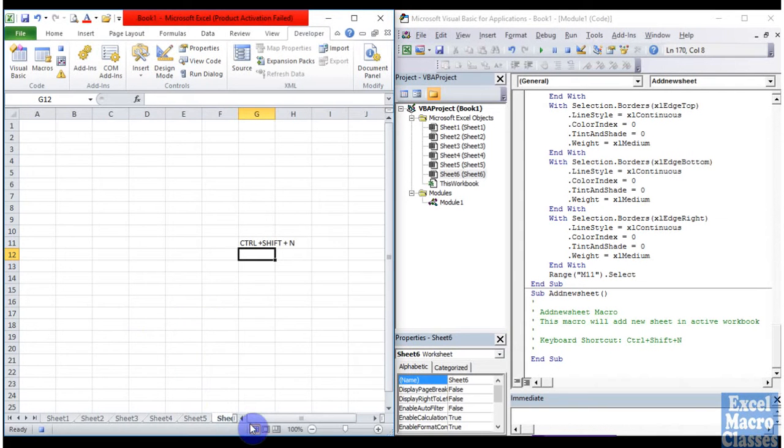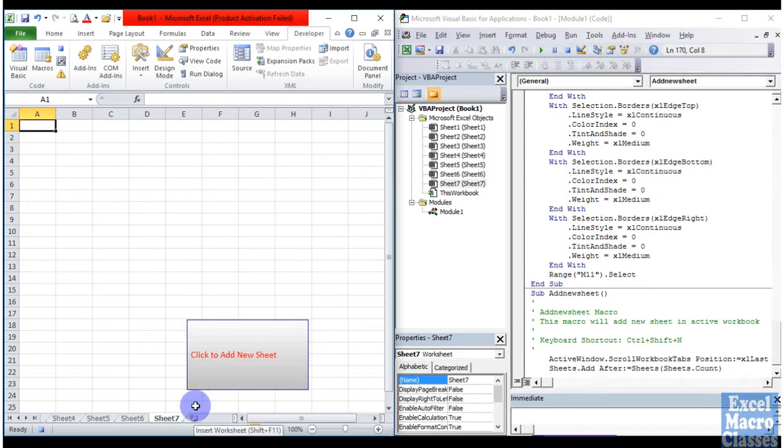Now all I have to do is add one sheet here. Whatever I do in Excel to add it, the same thing I will do here and click add new sheet. Okay, that's it. My job is done. My recording is done. Stop. I'm stopping this recording. Done.